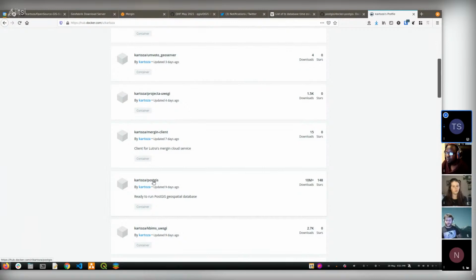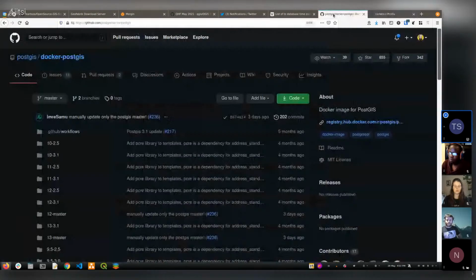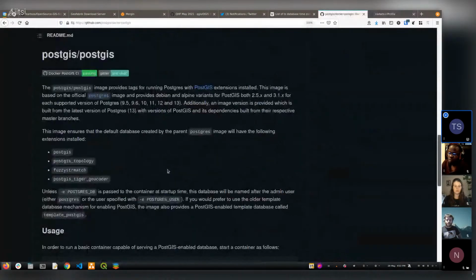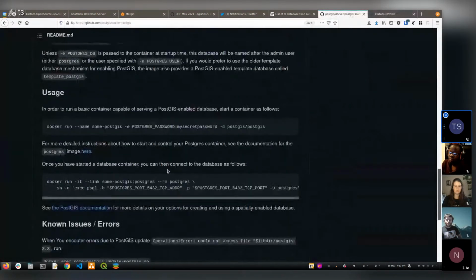It's really well used, and Admire especially has spent a lot of time upgrading it with the latest PostgreSQL releases and improving it. If you go to the project, there's a very detailed README file, which again Admire maintains nicely.